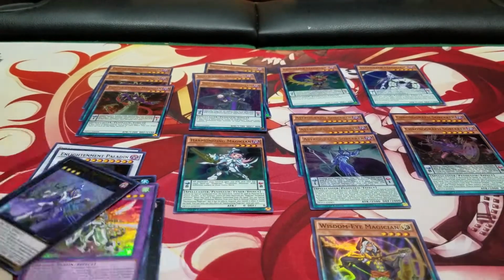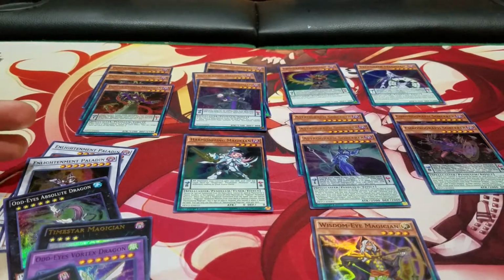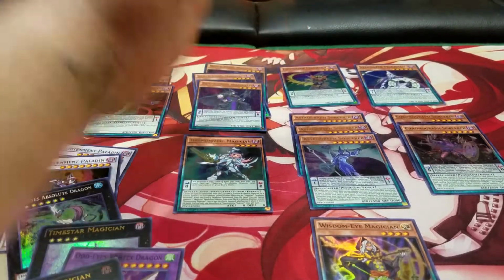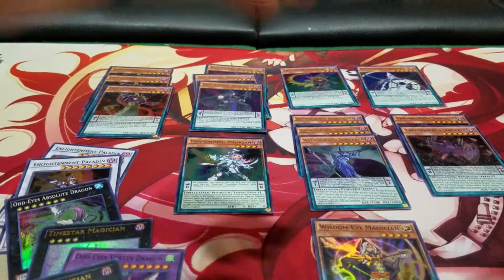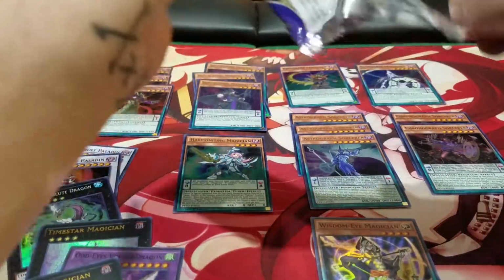So this is the 12th pack, and as you can see, we have our Vortex Dragon, we have our Enlightenment Paladin, we have our Odd Eyes Absolute, the playset of the Poison, the playset of the Black Magician, playset of the Astrograph, 2 of the Chronograph that we need, both Time Gazer and the Stargazer, 1 Harmonizing and 1 Wisdom Eye, and we're only halfway through the box at this point.